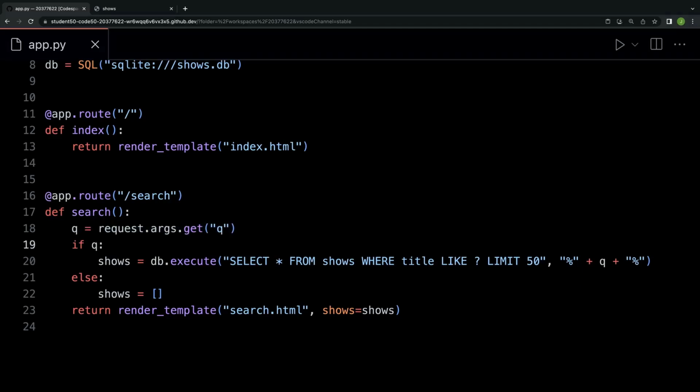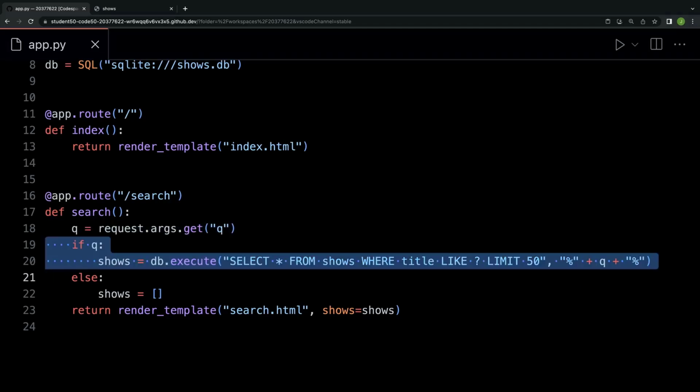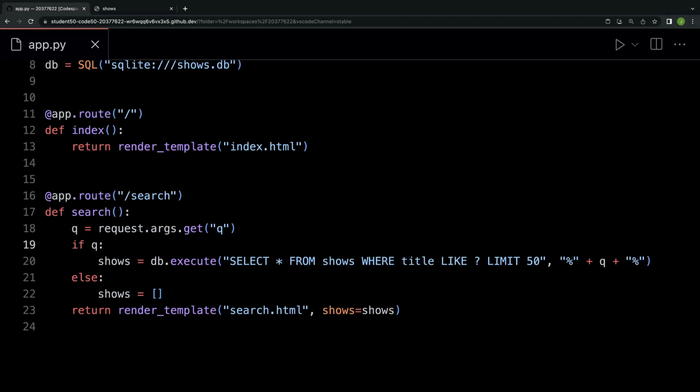And then I'm checking if the user actually typed something in, execute this SQL query: select star from shows where title is like that, using the same approach. And this time, just to keep things efficient, I limited the total results to 50 instead of an infinite number. Otherwise, if the user typed nothing, just to be super safe here, I'm setting shows equal to an empty list. So if you don't type anything, there's nothing to show. And no matter what, I render this template called search.html. Well, let's look at that.